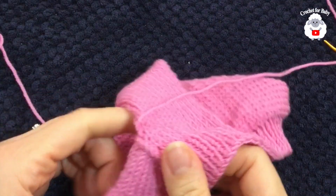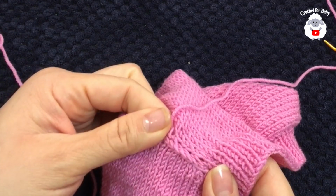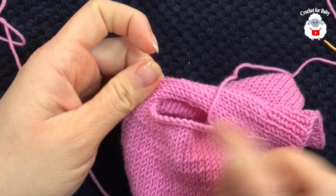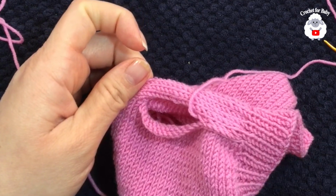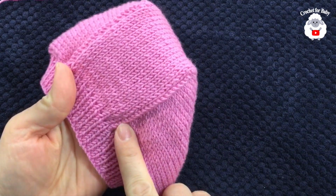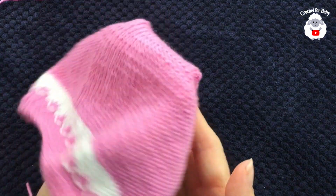And see, that's what it looks like. That's how we're going to close this part here. So continue like this and I'll meet you once this part is done to show you what we need to do next. Okay, I finished closing here and then I had already done this side, so this part here is done. That's what it looks like.